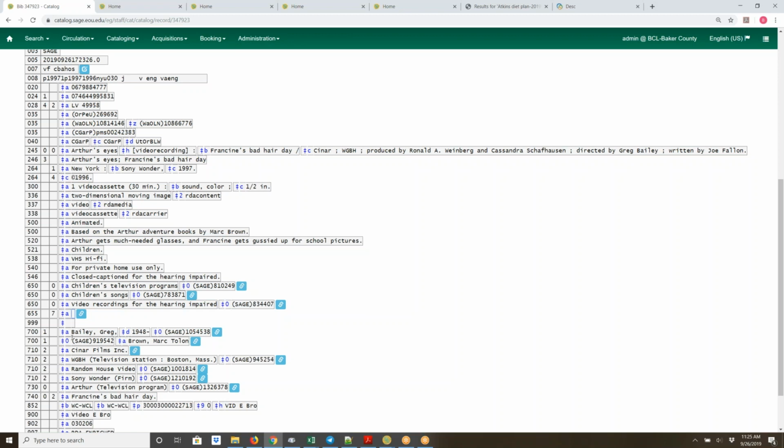I'm expecting that from feedback with catalogers, the Evergreen developers will automatically take you to the next field once you've typed in the subfield. But right now that's not happening.